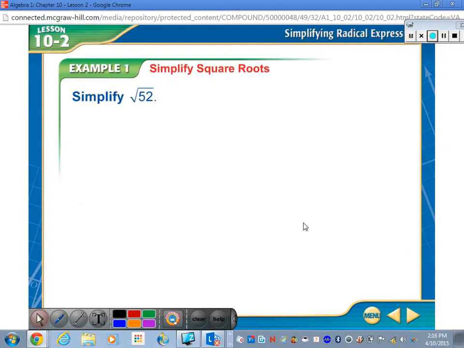Now, none of your calculators, because I've already checked, will just let you plug it in and simplify it for you. It's going to evaluate, so it's going to give you a decimal number if it's not a perfect square. I'll be honest, there is one calculator that'll do it. It's the Casio, like what I have, the color one, but none of you have that, so I don't have to worry about that. So you're going to have to be able to do this on your own.